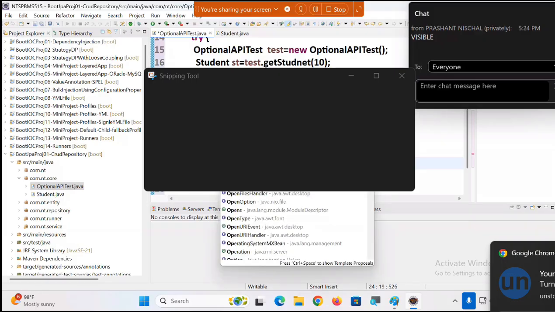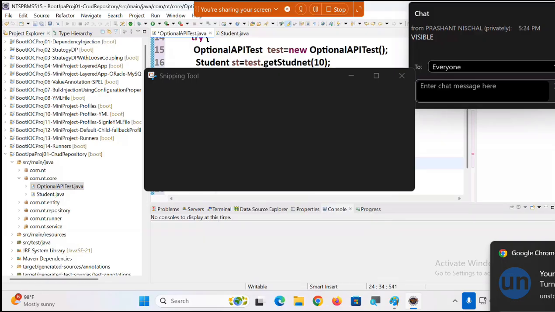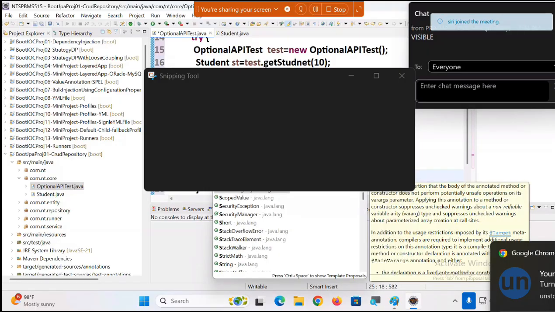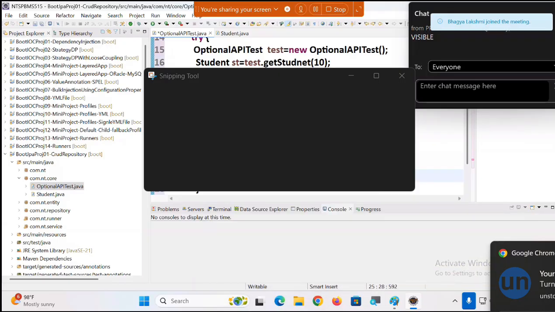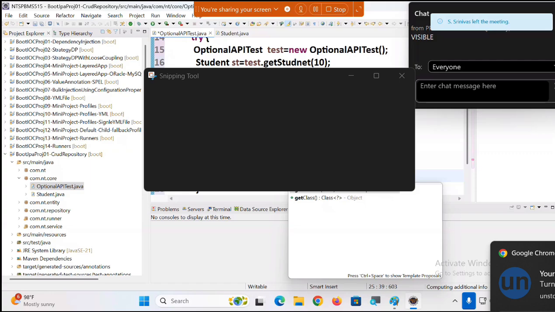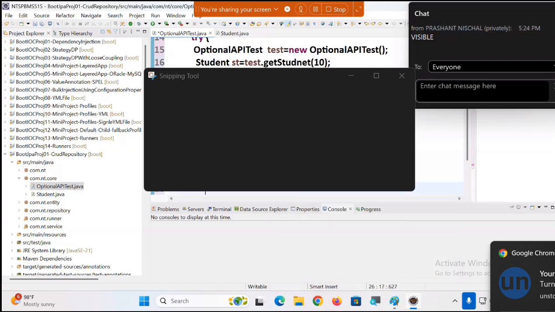OptionalAPITest test1 is equal to new OptionalAPITest. Same student, st1 is equal to test1.getStudent of -1.